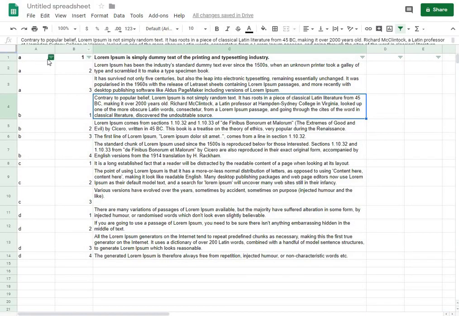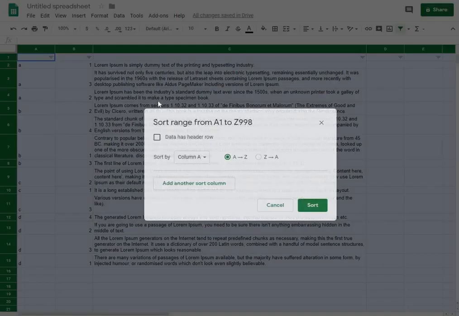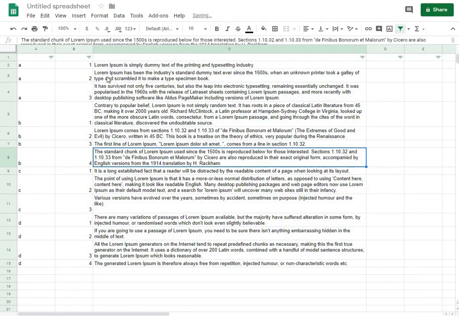Oh, and I can see what it says. Because I said I didn't have a header, it made that bold. So I'm going to undo that and redo it. And go to data, sort range, select header. Add another one of these. Okay, so now here we go. We have all the A's, 1, 2, 3. All the B's, 1, 2, 3, 4. That one had 4, as you can see.